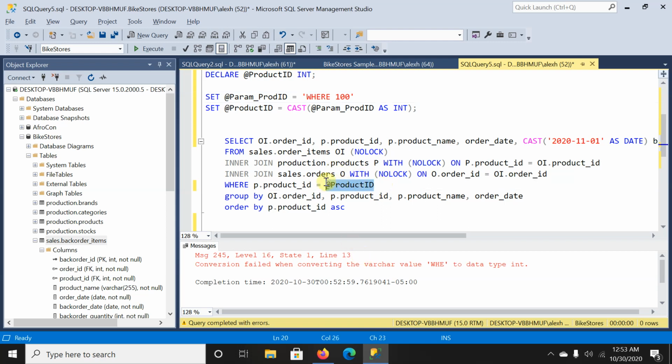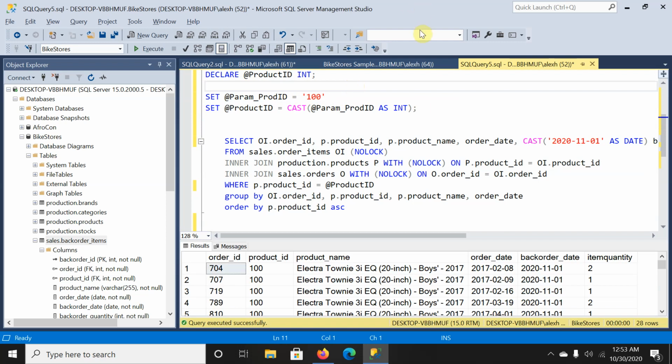This is a parameterized query right here, where my query is going to use this parameter, which is protected from that parameter, where I can put junk in there. It puts the kibosh on anybody doing anything nefarious on my website or in my application.